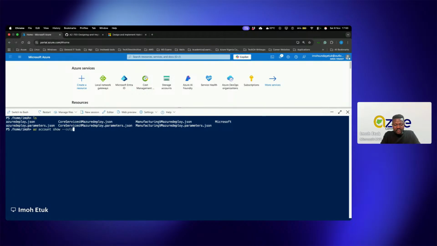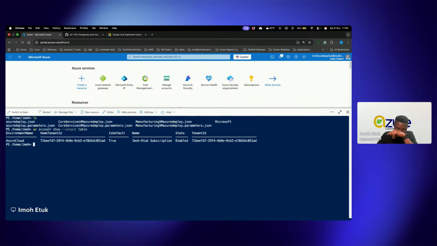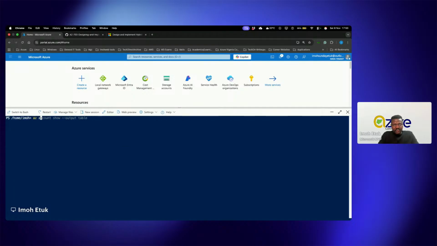You can put it in table format to see which subscriptions are there. In this case, I have a subscription known as Azure Cloud subscription, and it's enabled. It is already set, but in case you have multiple subscriptions that show up on this list, you need to set it by using az account set --subscription.